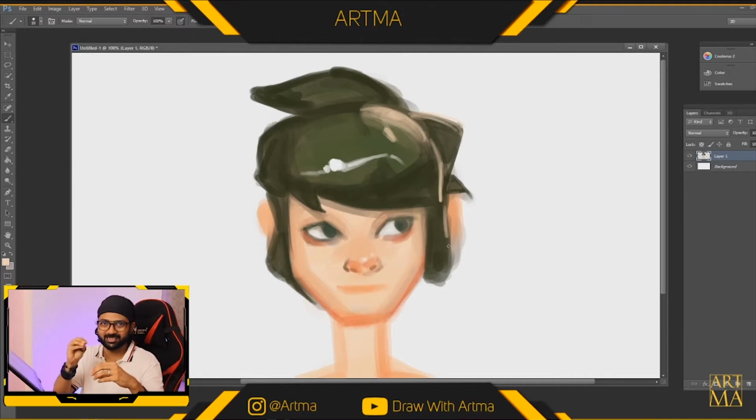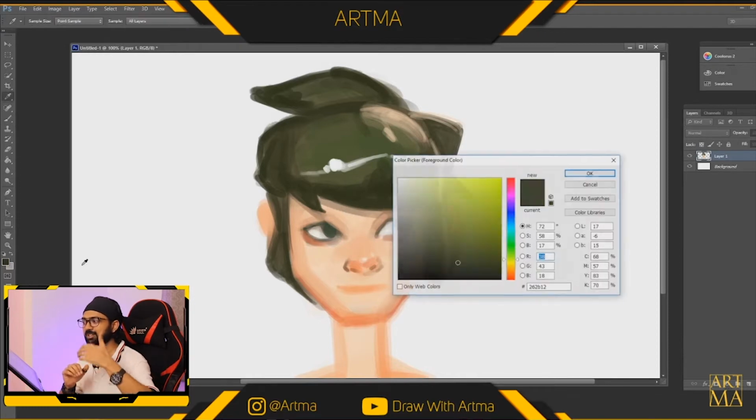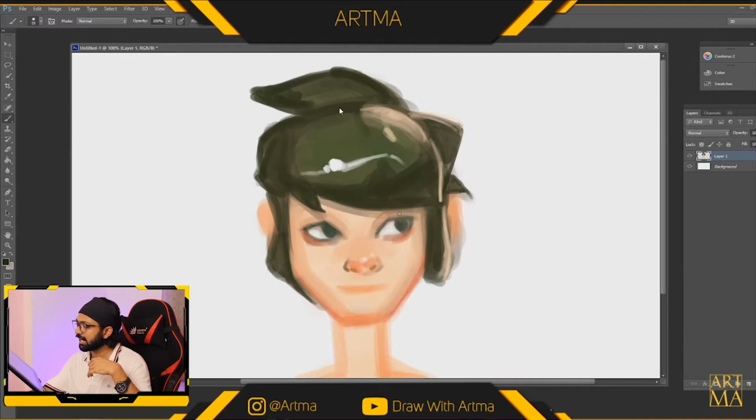The light is coming in from one direction, it hits the head at a particular point, and the places which are a little further away from the point where the light hits will be a little darker. You can see that this region at the top, because it is a little behind and is also being obscured by this part of the hair, is a little darker. Similarly, if light is hitting from the front at this part, then these areas will be in a relatively darker zone. And that's why I'm adding darker areas in these parts of the hair. While in the center, you still see that the color is a little lighter and a little warmer.